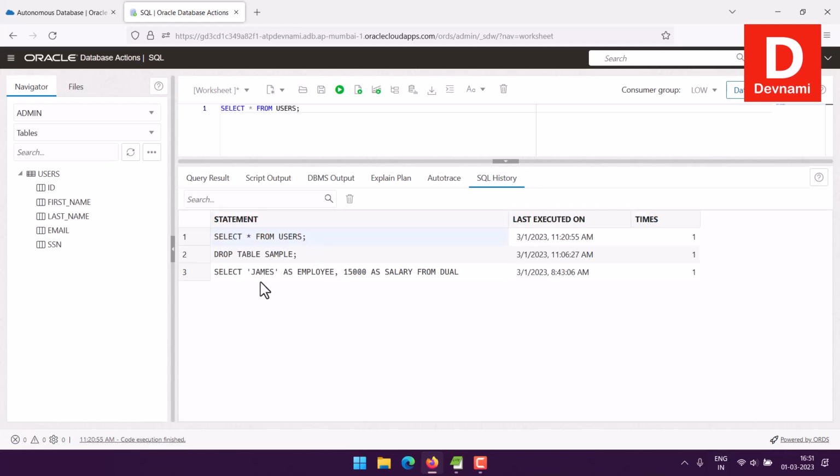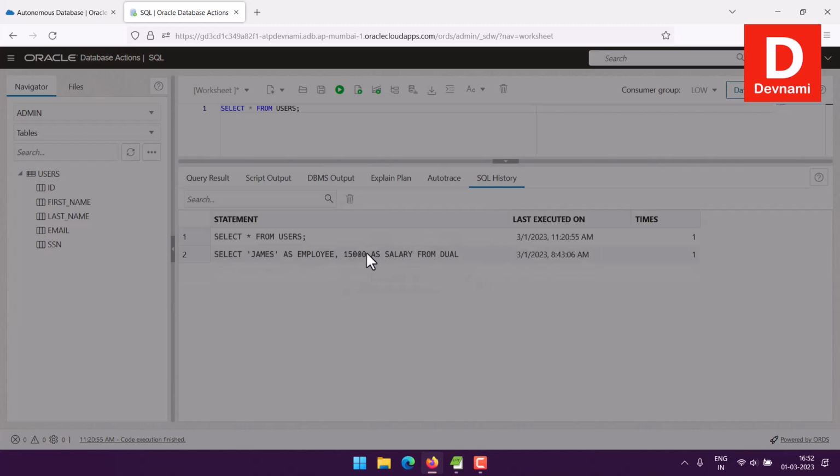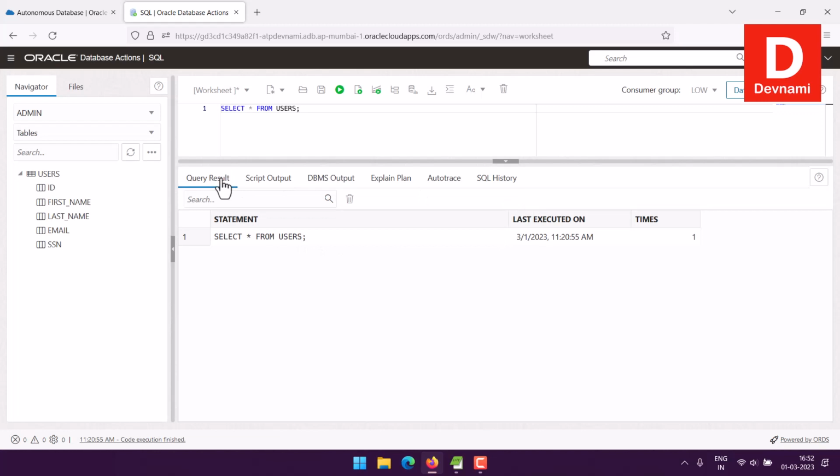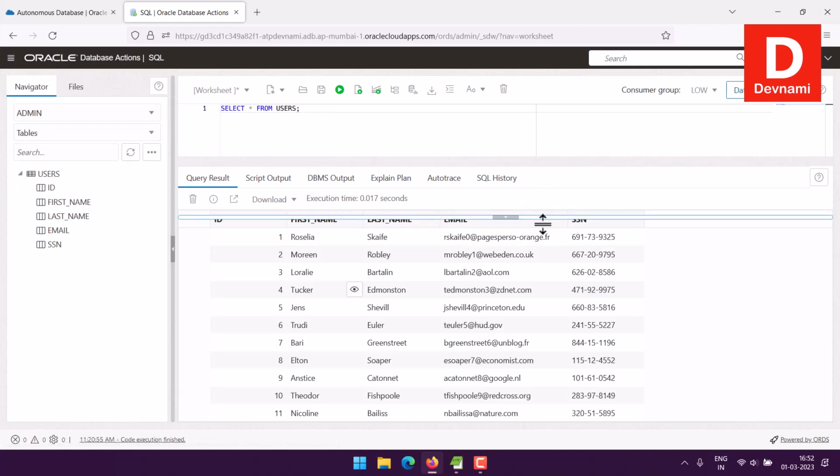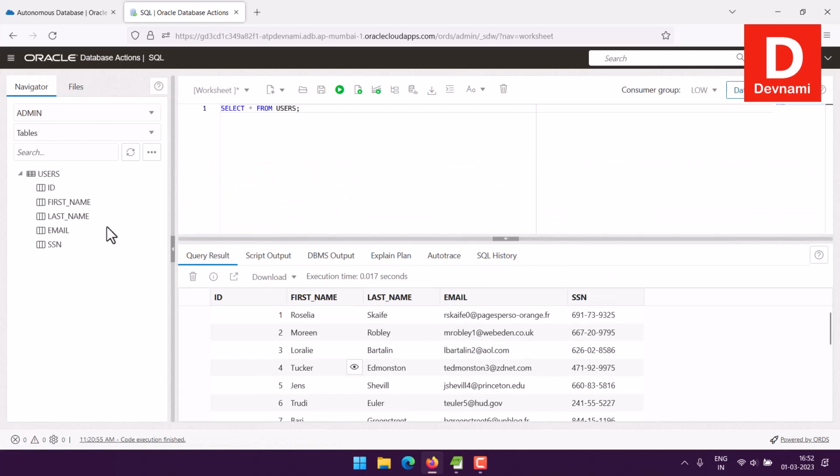So we started from the select query, then previously I ran a few queries, that time and date is also included here. I can remove them if I want, so you don't have to maintain the history, right? So apart from that, it's a typical SQL query editor, and it will let you work with whatever tables that you have within this ATB database on Oracle Cloud.